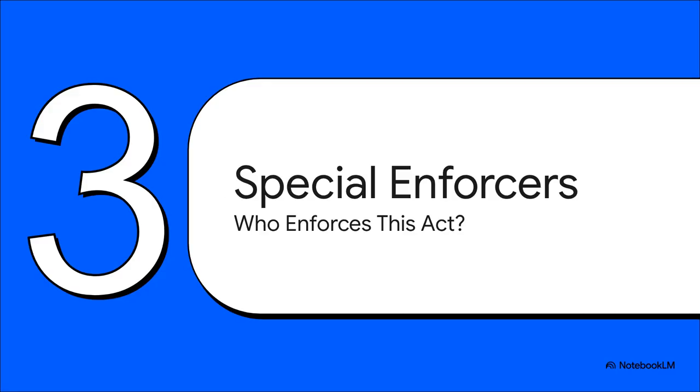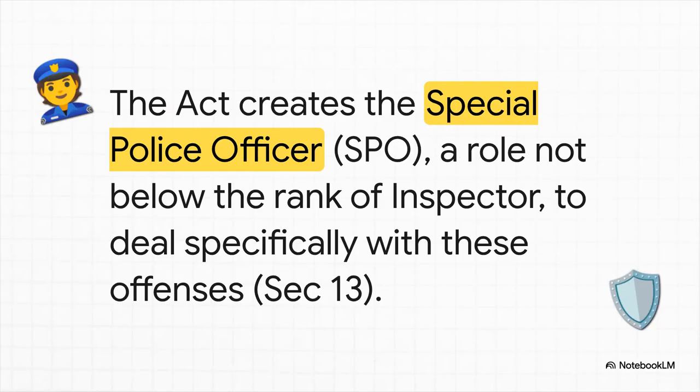Okay, so we've seen the crimes, we've seen the punishments. But who actually has the power to enforce this very specific law? Well, it's not just any police officer. The Act actually created a brand new role just for this. Meet the Special Police Officer, or SPO. As Section 13 lays out, this is an officer, at least the rank of an inspector, who is specifically chosen to handle these cases. This ensures there's a level of specialization and focus that you just have to have for something this complex.